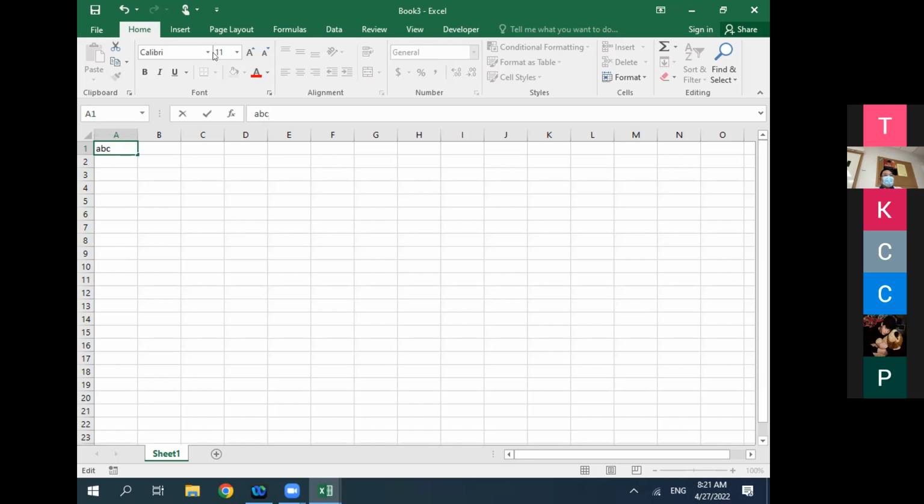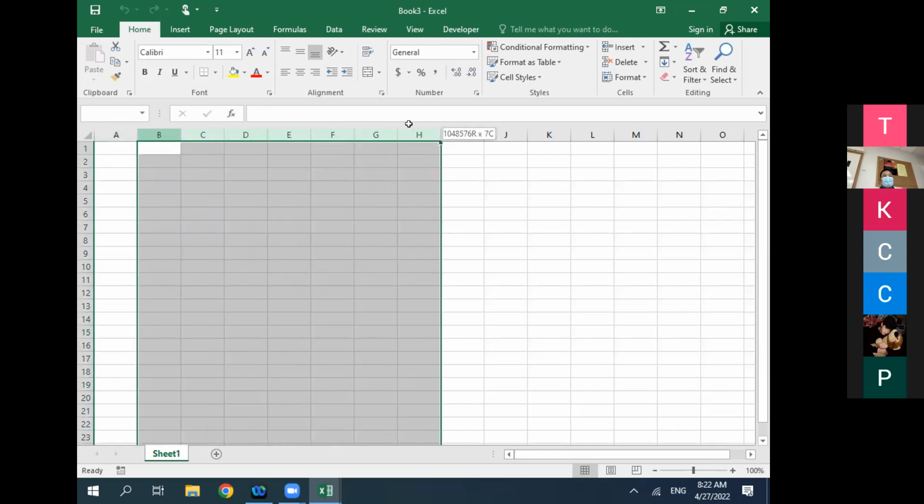So right now we have the worksheet here already. In order to highlight rows or columns to do something, let me show you. If you would like to highlight a column, you go to the column name. The cursor will change from the thick white cross to a black down arrow. Then you just drag. This is the way that you can highlight many columns at a time.